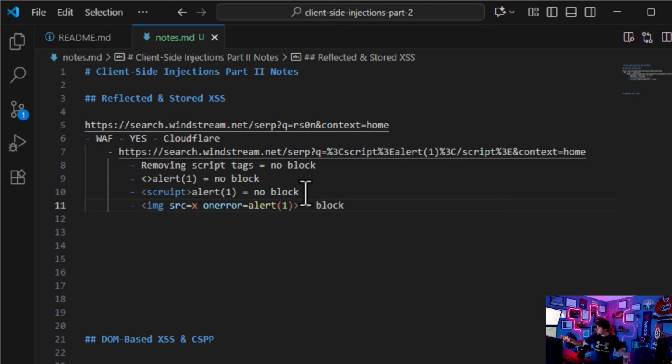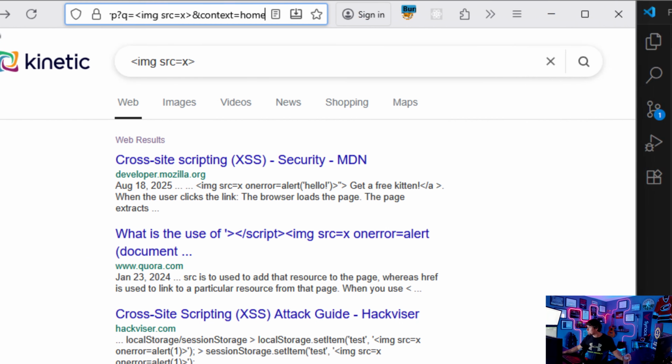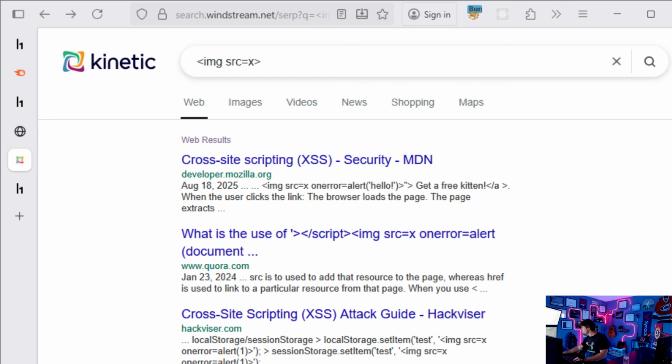But we can see it's not checking for, like, if it was blocking on just including an open tag, close tag, right, greater than, less than, whatever you want to call it, then that's going to make it much more difficult to circumvent. But it's also really hard to do that. This I actually kind of expected to block, and it didn't, because why would you need to send a full HTML element, even if it's not a real element? But anyway, it looks like there's some daylight within that compensating control, but obviously this is going to have a big impact on our ability to actually get those payloads through. So let's come back here where we have everything working.